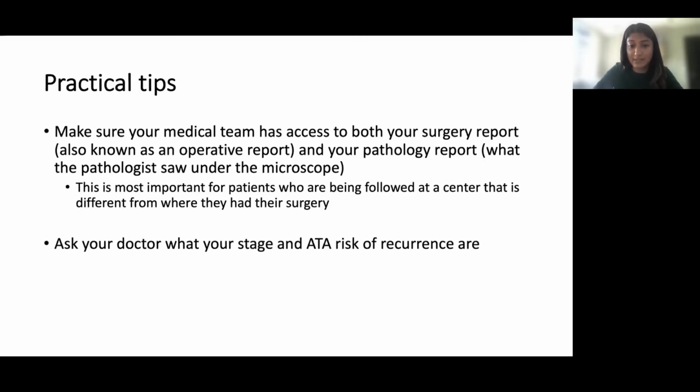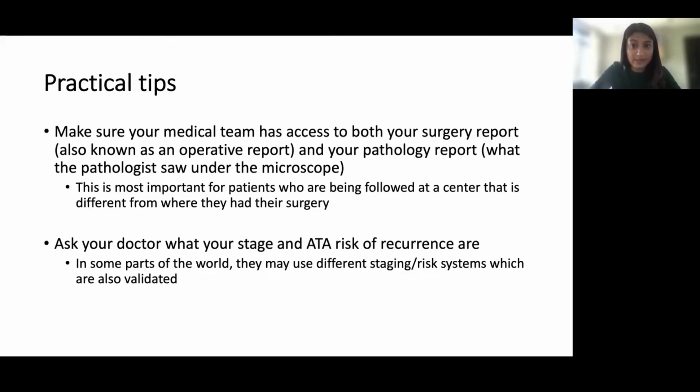The second is to ask your doctor, what is my stage and my ATA risk? If it's not clear and it's not communicated, it is helpful to know, presuming that you want to know it, obviously. Not every patient does want to know it, but if you're looking for information to understand what to expect next, I think those are the two things you should be asking about right up front. I will say that in some parts of the world, they use different staging systems. In North America, in many Western countries, and actually in most of the world, we're using the AJCC staging system for thyroid cancer, and we're using the ATA risk of recurrence. However, there are lots of different validated systems, at least 10 or 15 others. That's not wrong, they just use different ones. Just like anything else, one becomes popular and is used a lot more, so that's what we use. So ask about your stage or ATA risk, and if it's not ATA risk, it's just communicated in a different way, but it's really the same information.